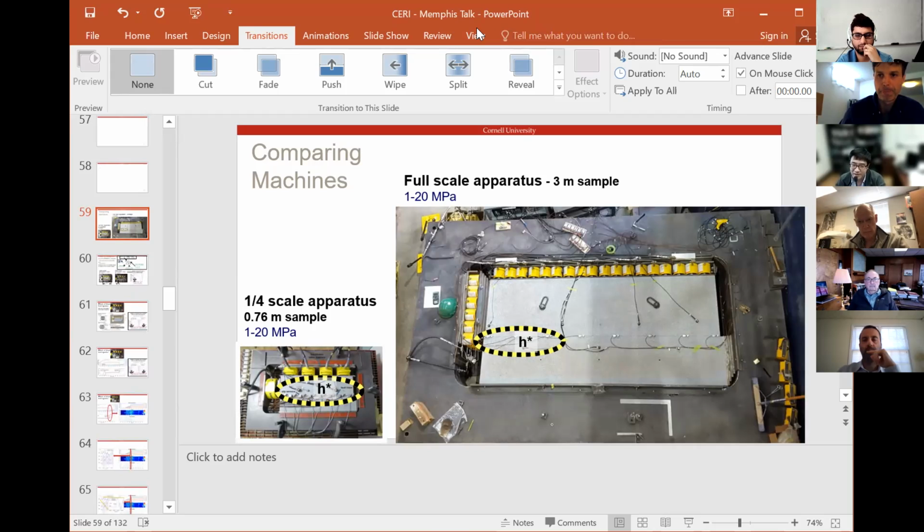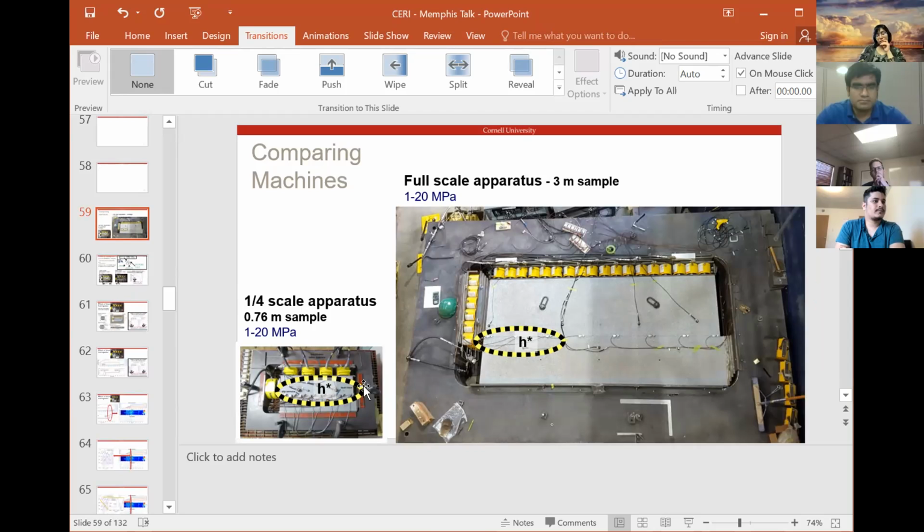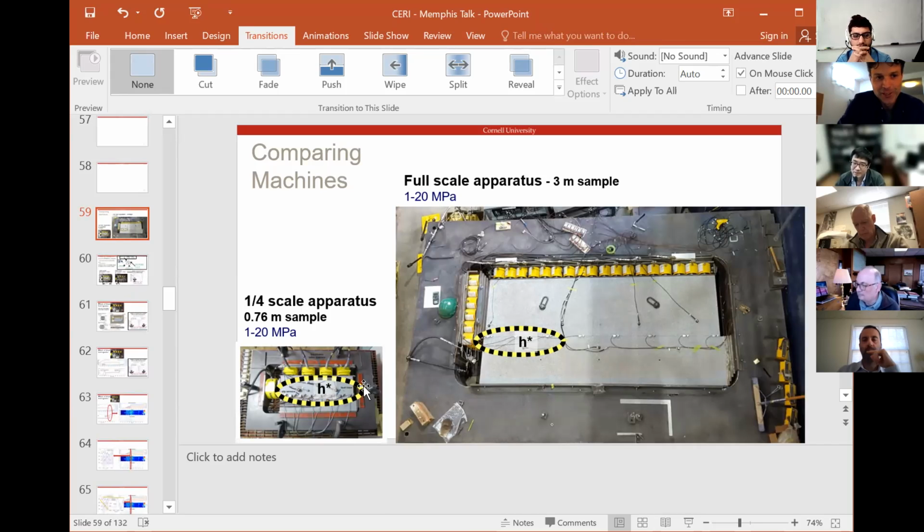But doesn't that imply that the behaviors you are observing at this low stress level can actually change when you increase the normal stress magnitude? It can change, yeah. When I say we started to get more interesting behavior at 20 MPa, we get these little events that at low normal stress are kind of small, but at 20 MPa, the little events are strong enough that you could actually see their stress changes on the strain gauges. So in that sense, it's much more interesting.